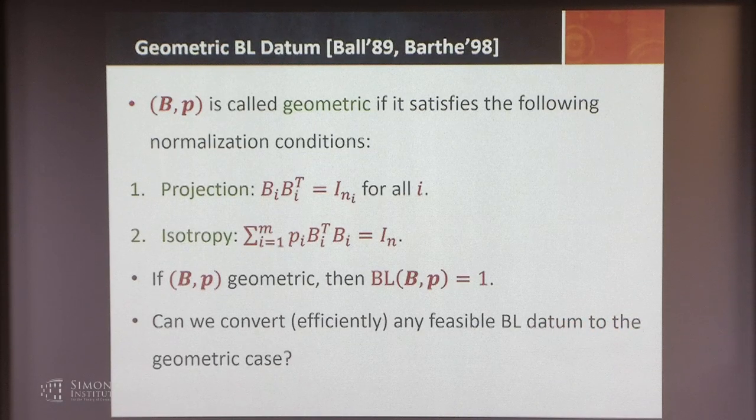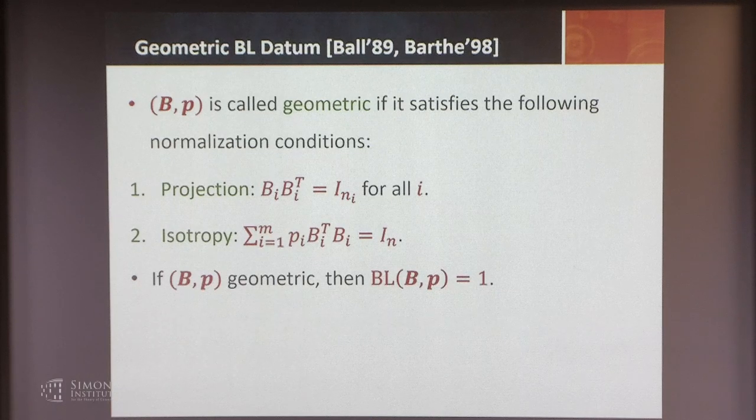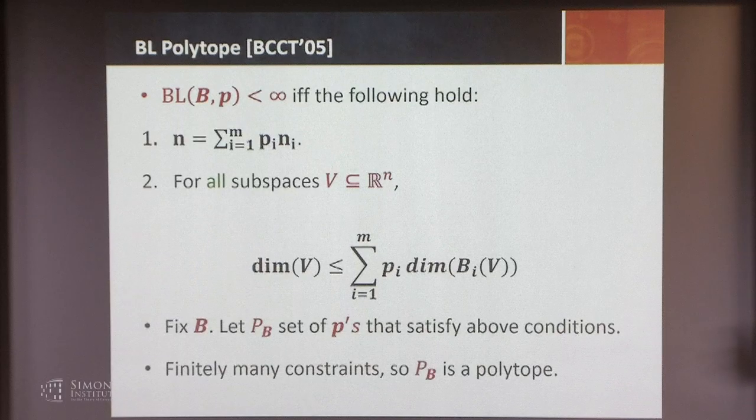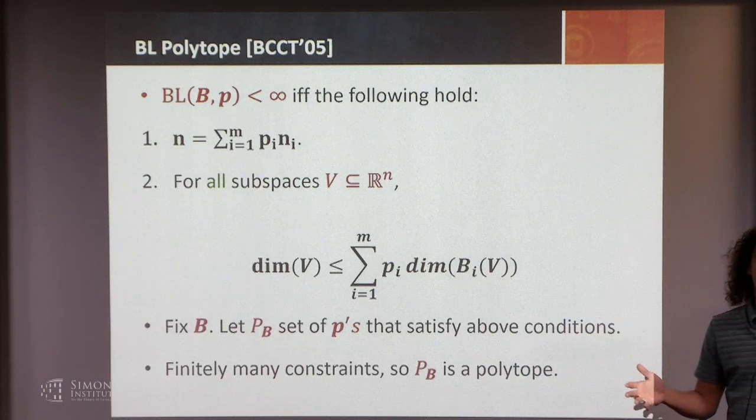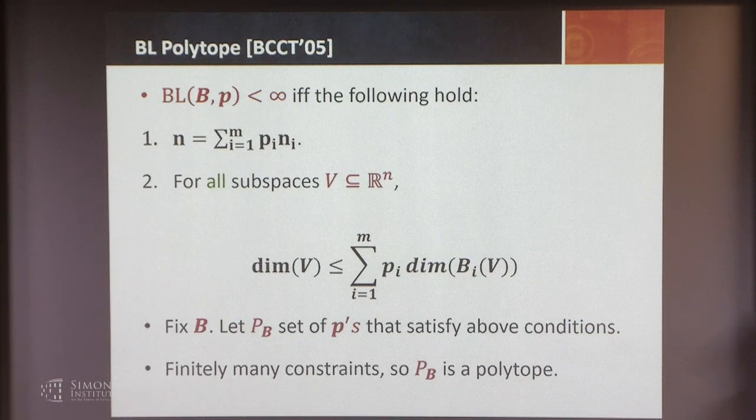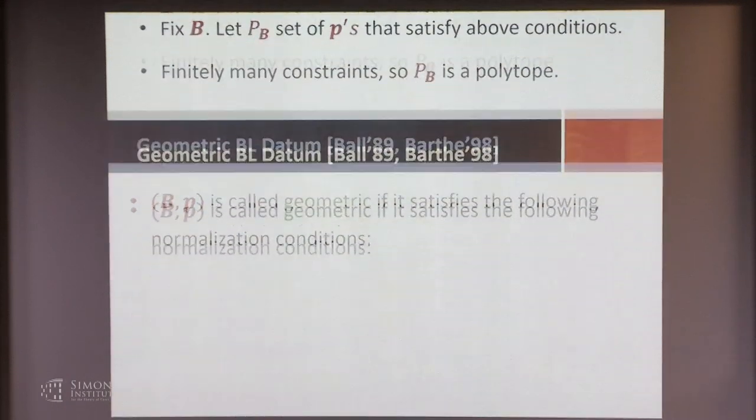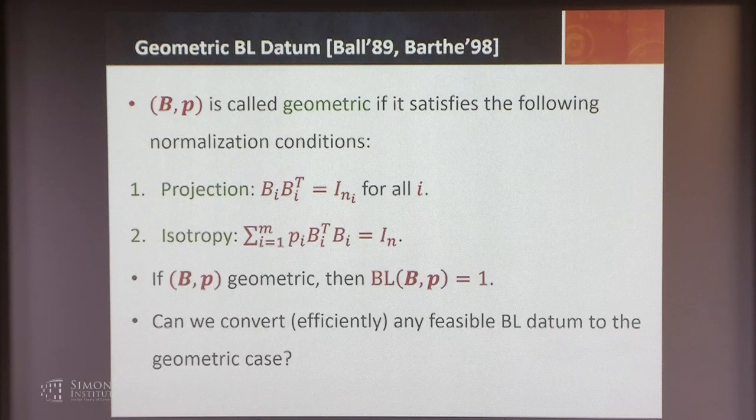If we could, we could try to show some finiteness algorithmically. It was an open question in BCCT whether there was an algorithm that is not exponential to decide feasibility. Well, they didn't even have an algorithm, because you know there's a polytope out there, but you don't know how to define it, because you don't know which inequalities will hold. You don't know how to pick the vector spaces. So is there any effective procedure, let alone polynomial time, that can decide if a datum is feasible or not? With this description, they couldn't do anything. So we're in search of an algorithm.